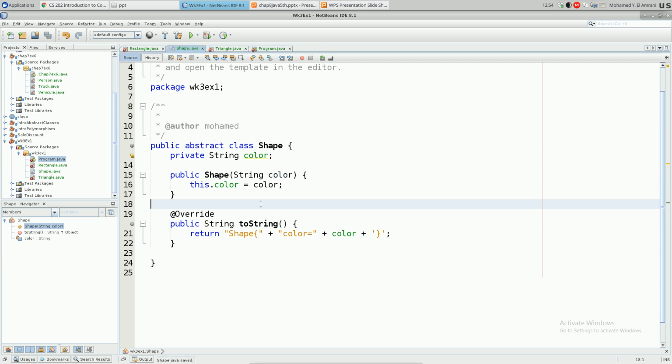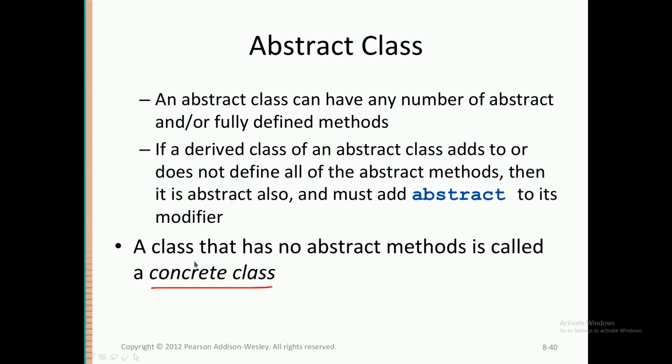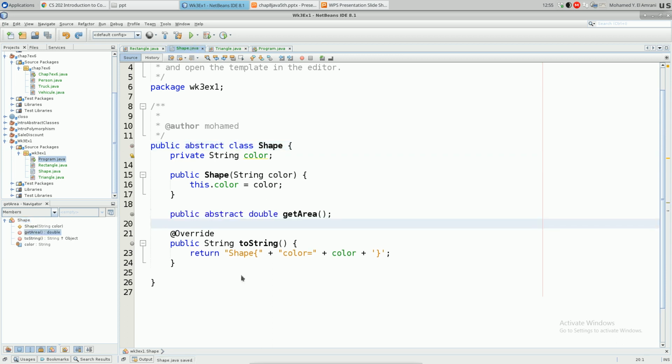I don't care about the other problems, but this class alone, it's an abstract class. Is it a concrete class? No, it's abstract because it has this abstract keyword here. Does it have any abstract methods? No. So this definition is not really accurate. A class that has no abstract method is called a concrete class. It's not really complete if it's not declared as abstract. So if the class is not declared as abstract, then it's concrete, just as opposed to abstract. But again, this is just terminology.